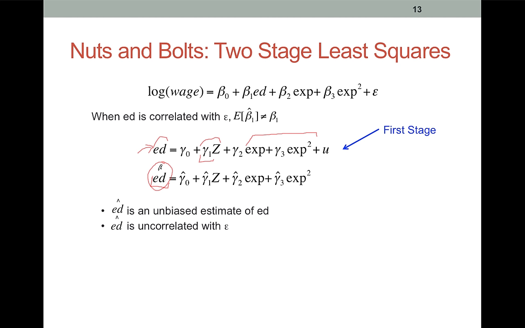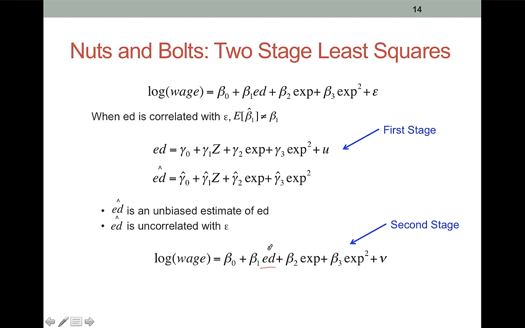We can put education hat right into our regression. It's an unbiased estimate of education itself. The other thing to recognize is that this predicted education is a linear combination of our instruments and our other independent variables. Because each of these is assumed to be independent of epsilon, the linear combination must also be independent of epsilon. And so we know that education hat is uncorrelated with epsilon. And so we can plug education hat into that original model, replacing education itself. And when we estimate this model, our estimate of beta 1 hat is going to be an unbiased estimate of beta 1. And that's the magic of IV.